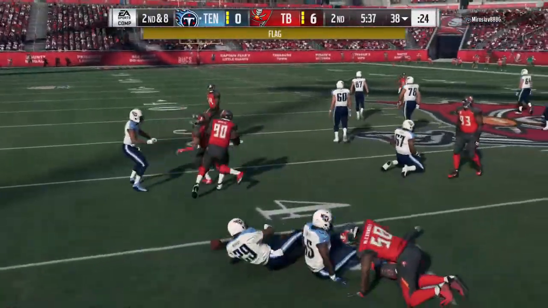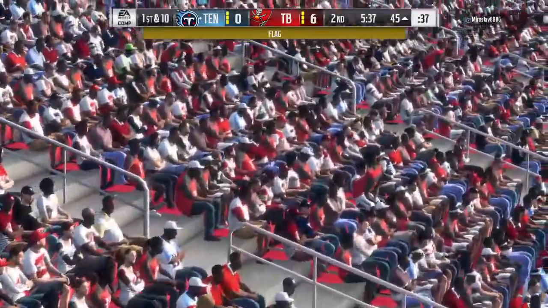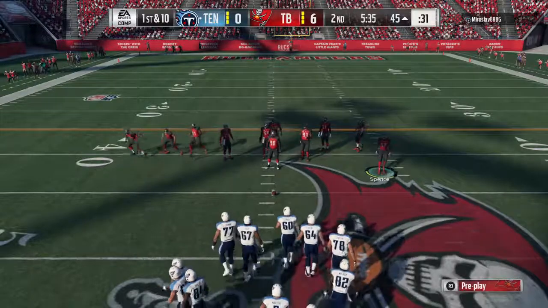And he's going to be brought down by the face mask. Here come the flags. This is going to get him a 1st down. So that flag will cost him 15. And it doesn't matter anymore how you get the face mask. Any part of it is going to be 15 yards.